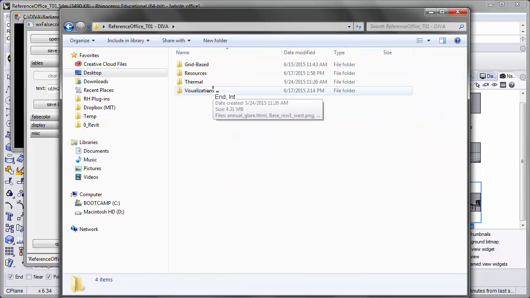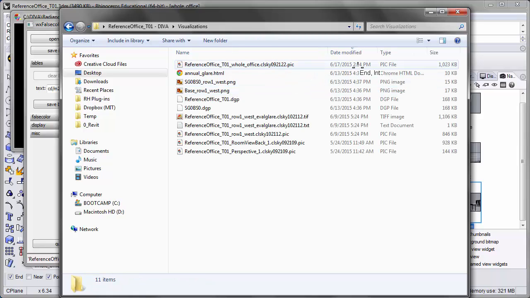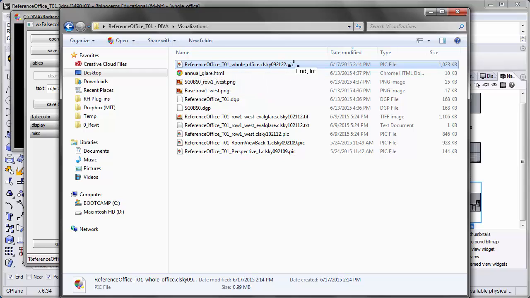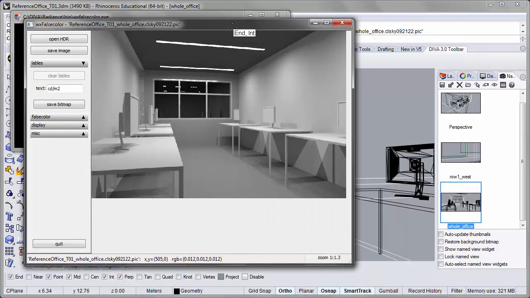So I double click on that and I go to visualizations. You'll see that a pic file was just generated with the time and hour of the simulation that I just ran, the name of the file, and the name of the camera. And so that's where that file is located.